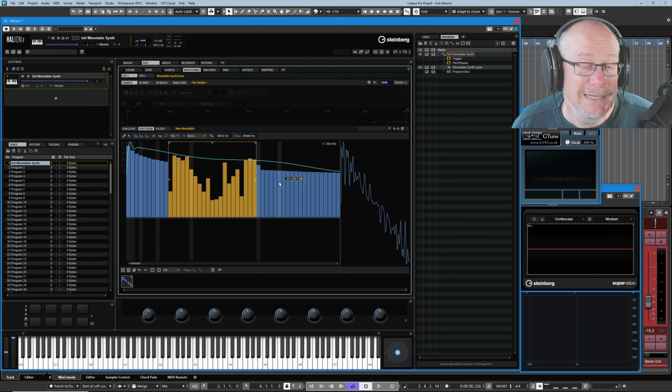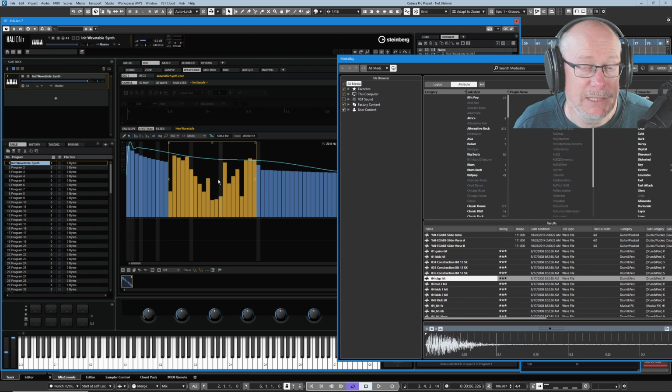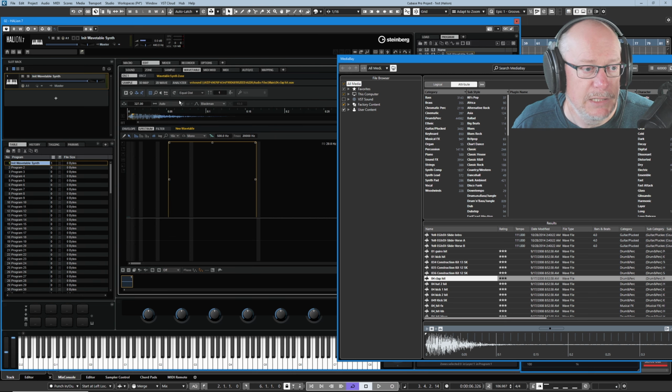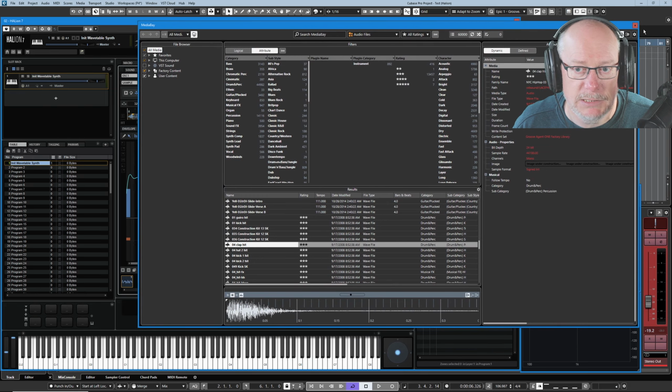But we're not done yet. In order to demonstrate another feature of the additive synthesizer, I need to load in a sample. Up until now, we've been playing with preset waves. I'm going to load in a sample called 04 Clap Hit. Hopefully, this should be available to you. It's part of the standard Steinberg suite. So I'm going to drag that into the sample editor.